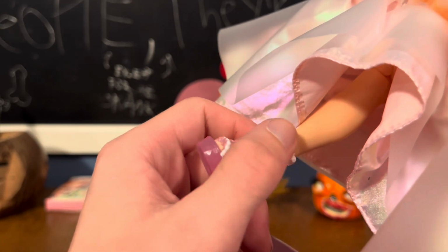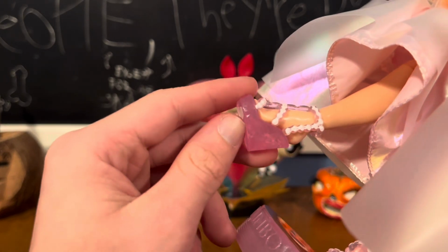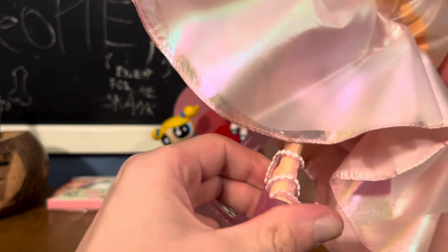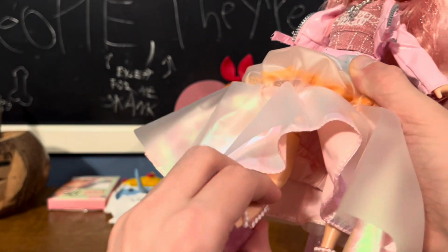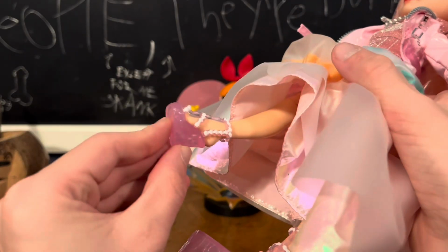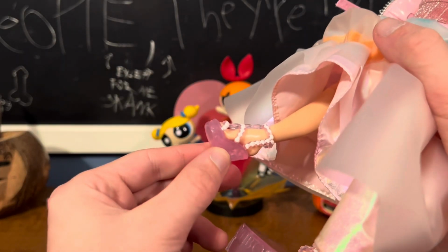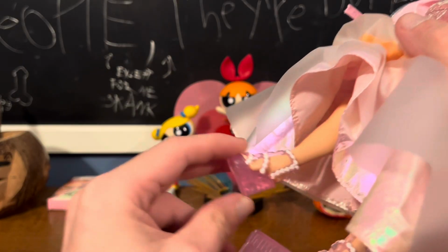Then the heels themselves match the purse very well with their little pearl gemstone looking stuff all over it. And then the crystallized wedge heel. I think that these are fine shoes. Rainbow High has never been known for super good shoes unless it's the fabric boots, because those are really high quality. But this is just a nice serviceable wedge. Not mad at it at all.